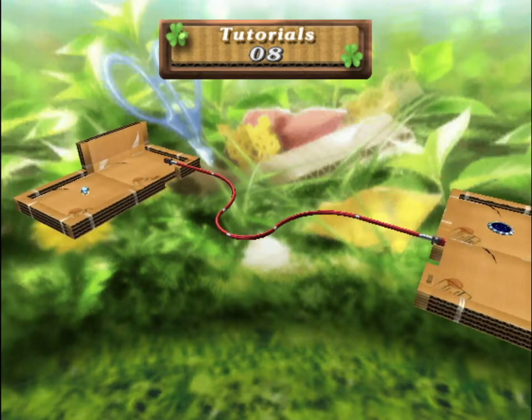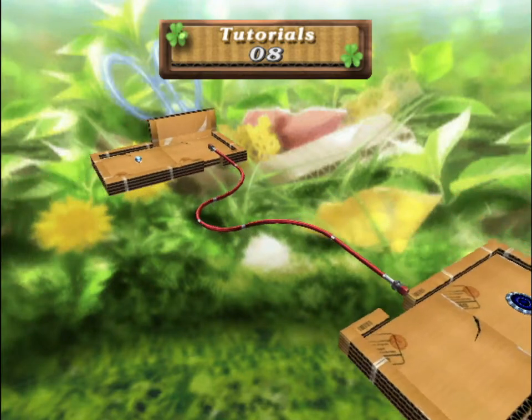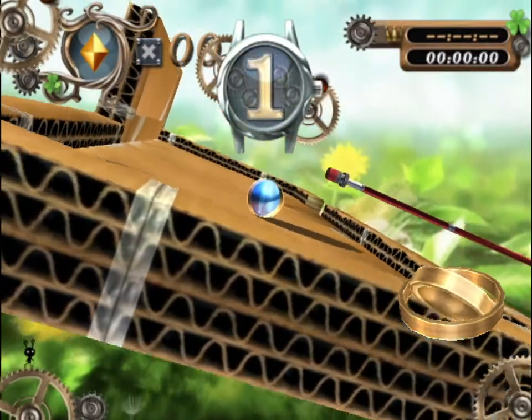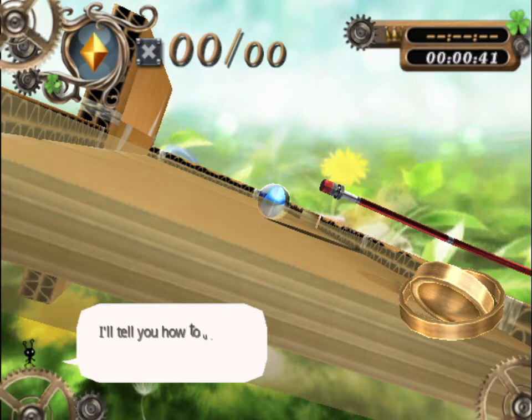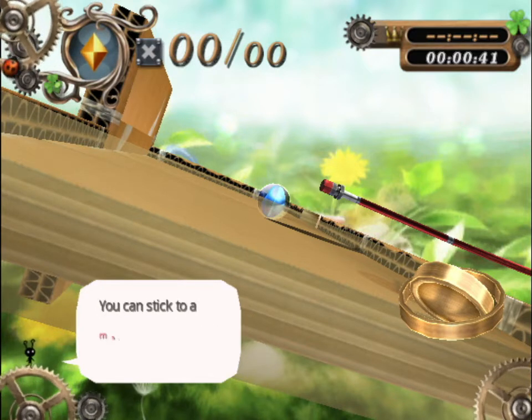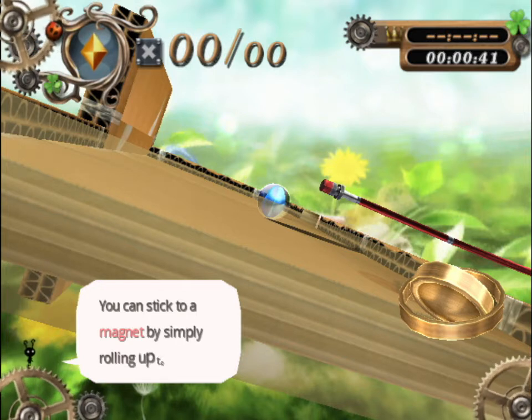This thing's cool. Doesn't make much sense considering the ball I'm using right now. And I did just reveal there are in fact multiple marbles you can use in this game. But yeah, magnets, apparently just all things spherical are attracted to these magnets.